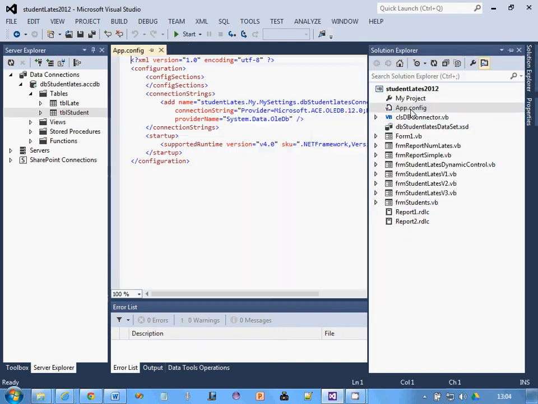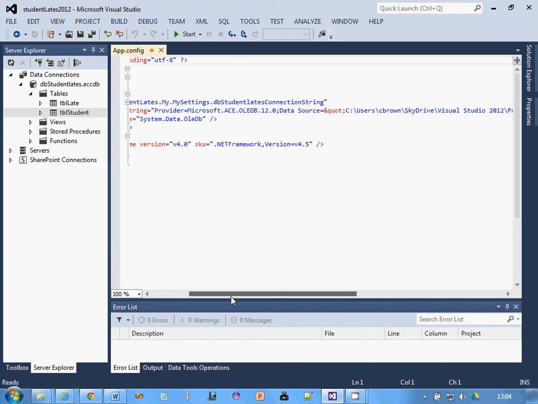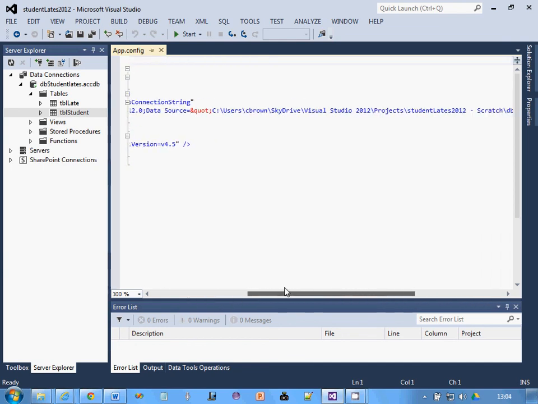Hopefully you only have one of these. If you've got two in there, that's probably a bad thing. You notice here it says C, Users, CBRAN, SkyDrive, which is the wrong one. I know the database hasn't changed in terms of its name, and I just didn't copy anything after that, so just paste over the top of that. Be careful there, I've got two backslashes there, I only want one.